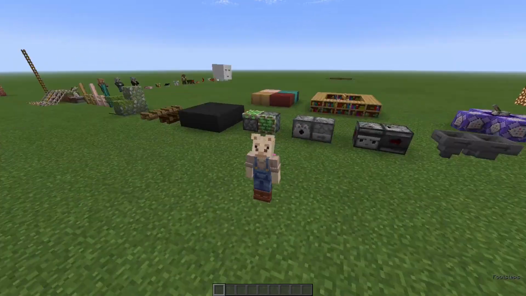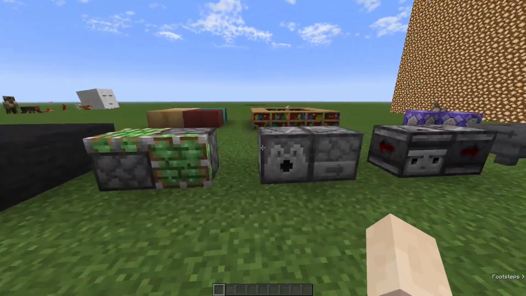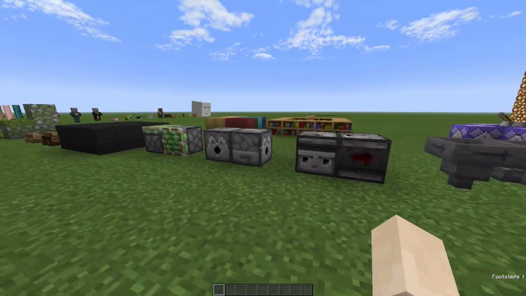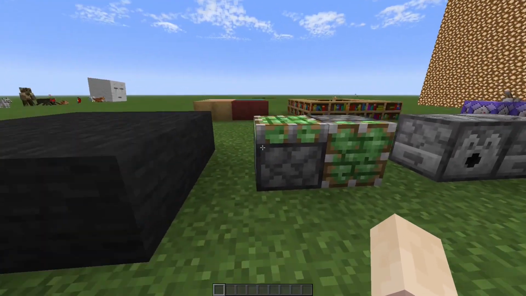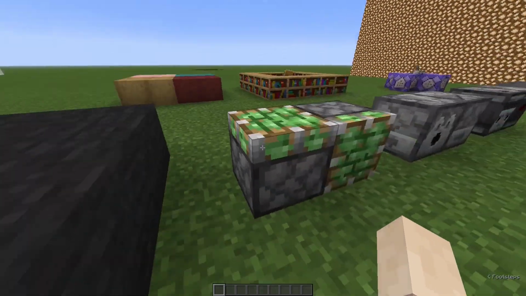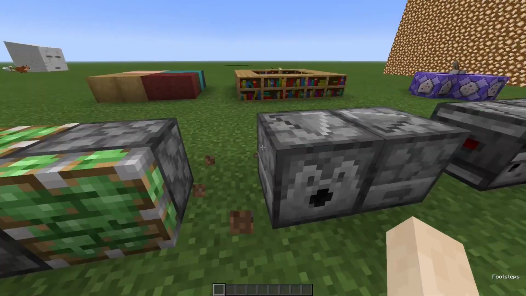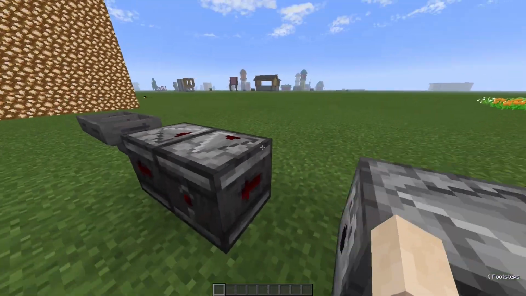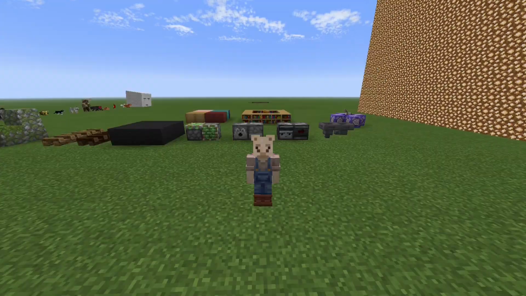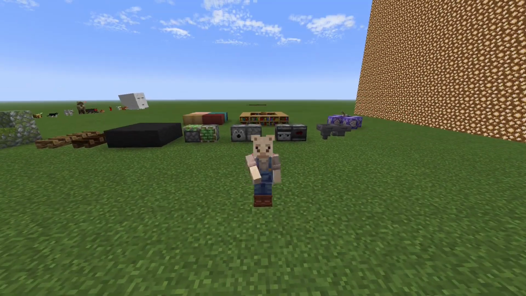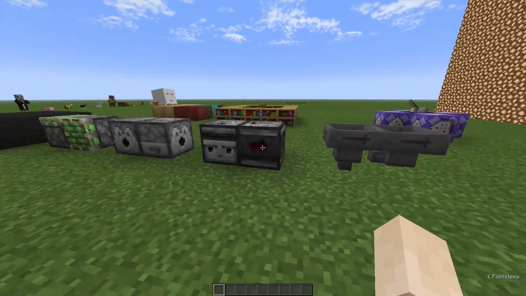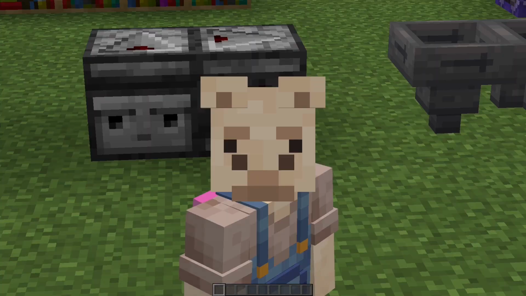Next up, I've added changes to utility blocks, such as sticky pistons, dispensers, observers, and hoppers. First, we have sticky piston sides, which allows you to tell what type of piston it is from a side view. Next, we have directional dispensers, which shows you exactly which way it is facing, which is the same for the observers, and the same for the hoppers. Honestly, I think these are very useful features, as it definitely allows me to understand redstone just a little bit more, as I suck at redstone.